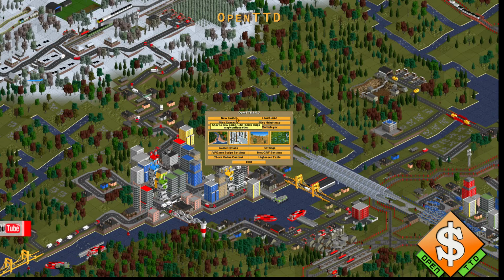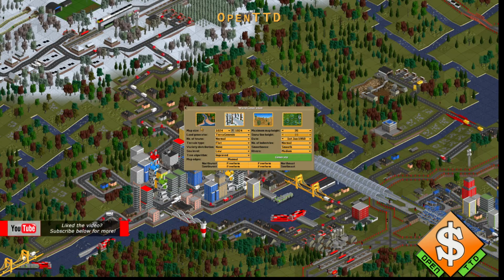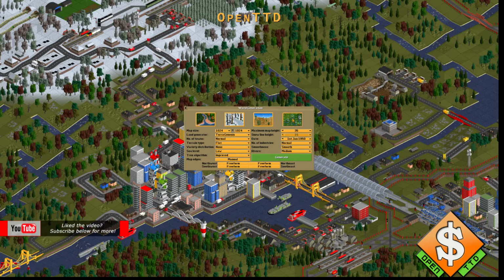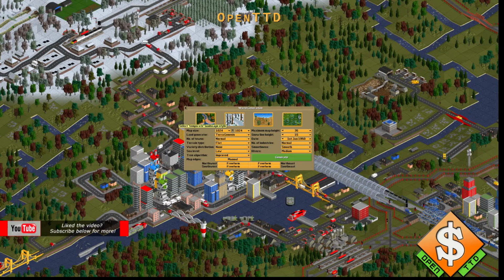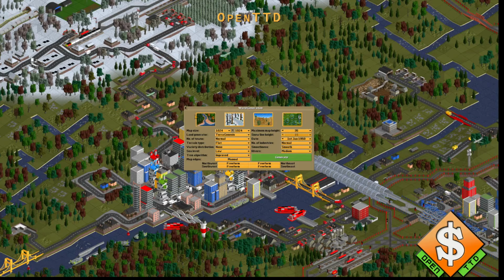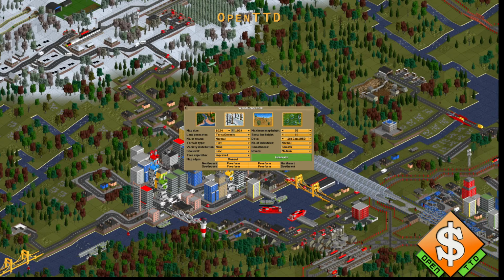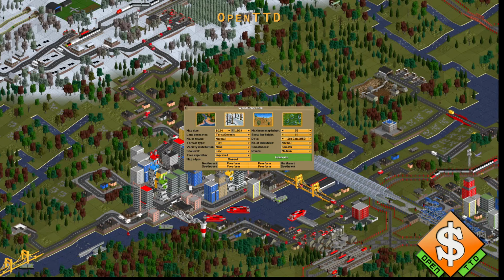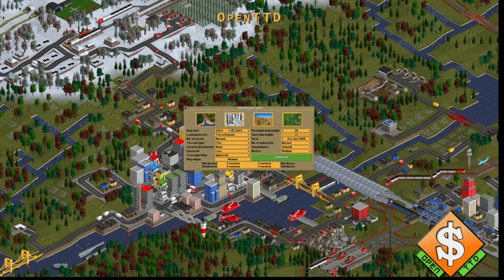But to start a new game, we'll press the new game button. These are 4 different map types. I recommend you just start on this temperate map. I'll make a video later on how each of these maps differ. But this is the basic one, and I recommend you start with that, getting comfortable using it.